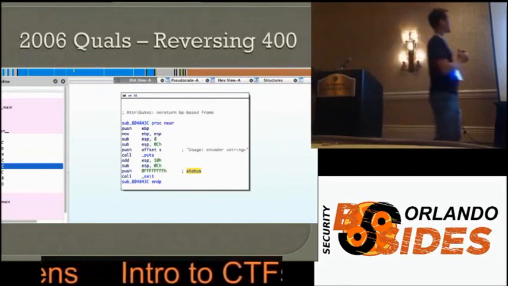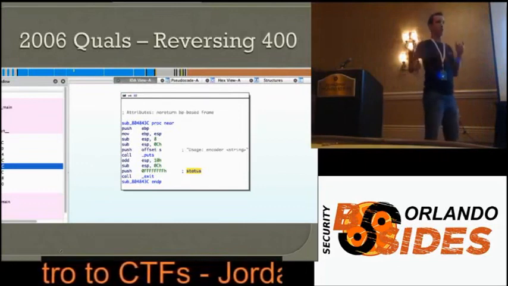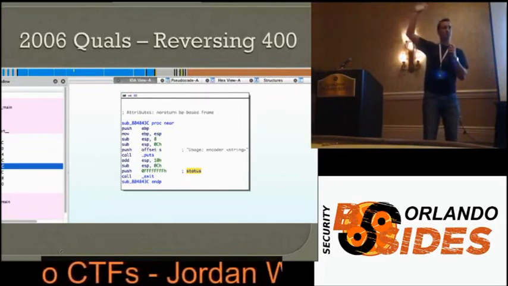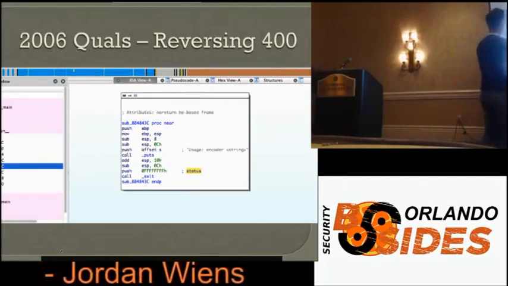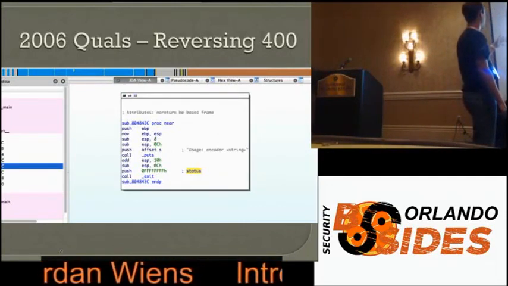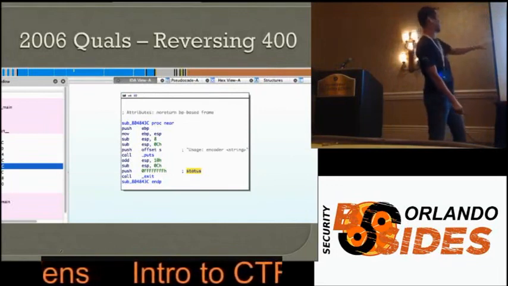But this is one from back in 2006. It was a reversing 400 challenge. So you open it in IDA. Who's used IDA before? Not bad, I'm impressed. Okay, good. So if you've used IDA before, what can you tell me about this binary right off the bat? Like if you cross your eyes and don't look at anything, what can you tell me about this binary?